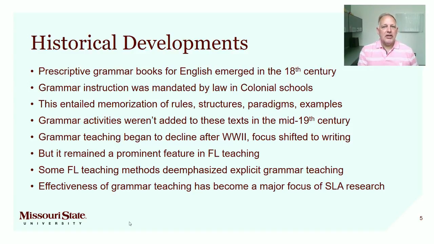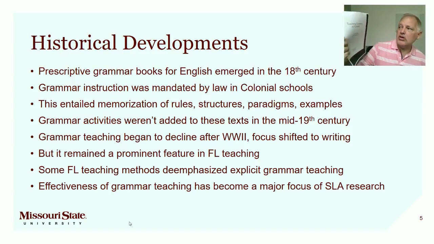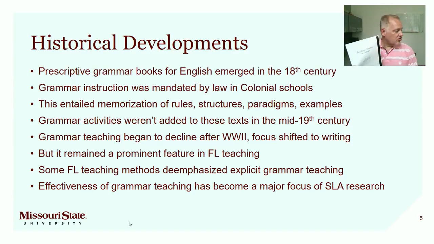It wasn't really until the Industrial Revolution started to take hold in Europe and England in particular and create a middle class. And by the way, I want to credit my sources. Many of the ideas I've been talking about so far have come from Constance Weaver's book, Teaching Grammar in Context. In the first chapter, she has some information about the development of grammar from antiquity forward. And she's the one that says that it was in the 18th century, when the Industrial Revolution creates this emerging middle class, that English-speaking people in what is now the UK started to study their own language systematically.